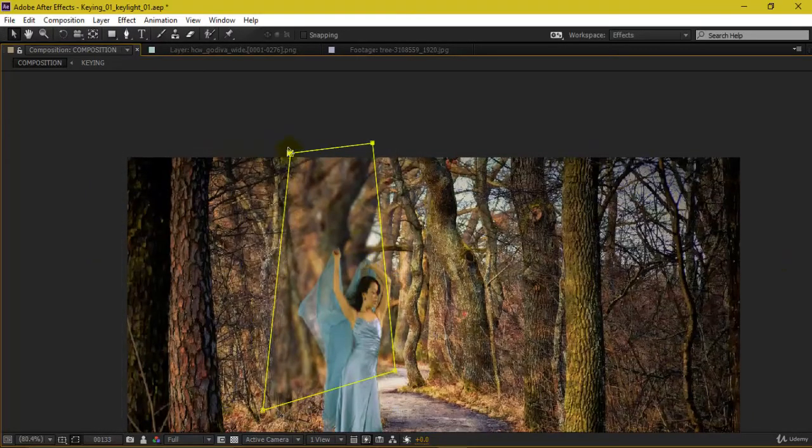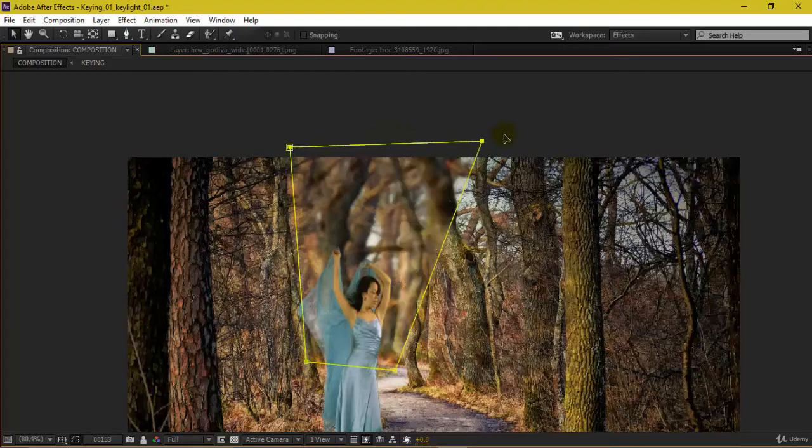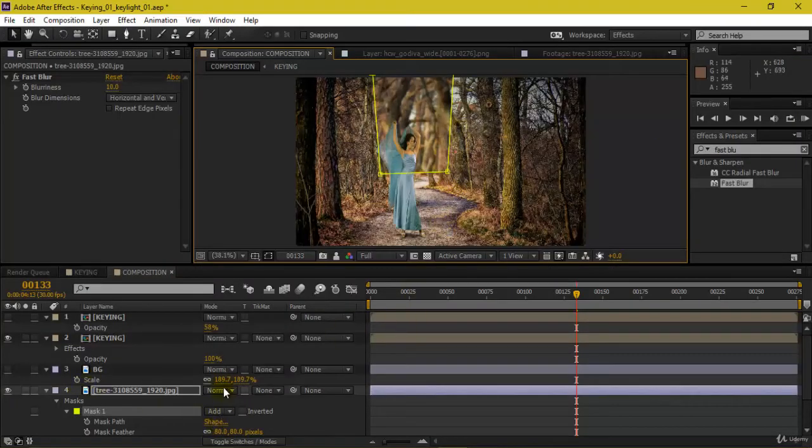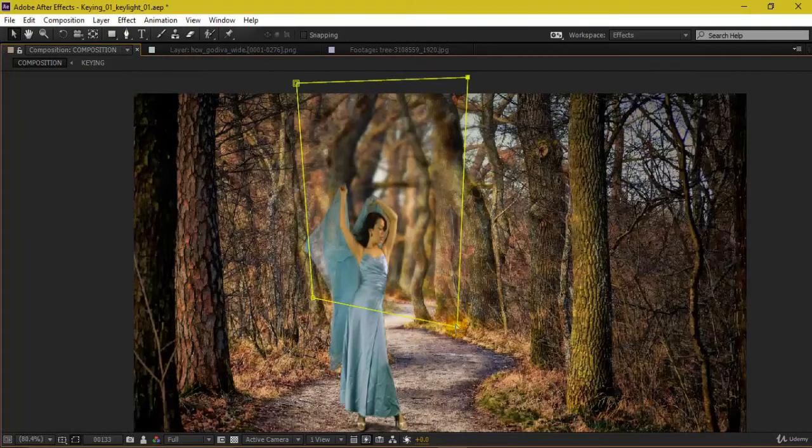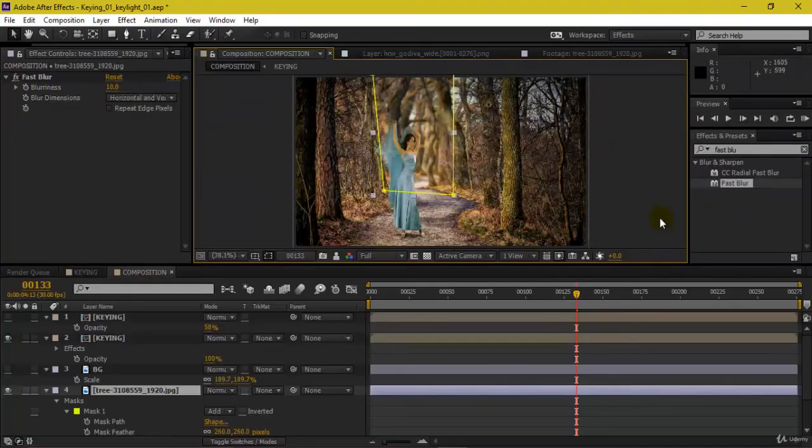So that's pretty fine. Also I can just increase the feather for this. If you see this, it's acting as a depth of field over here, a blur depth of field. So it's pretty nice for me.